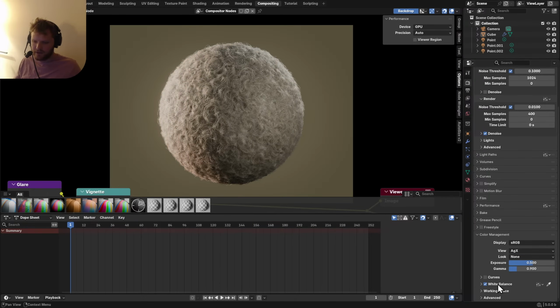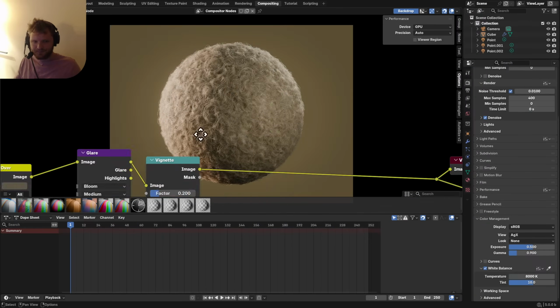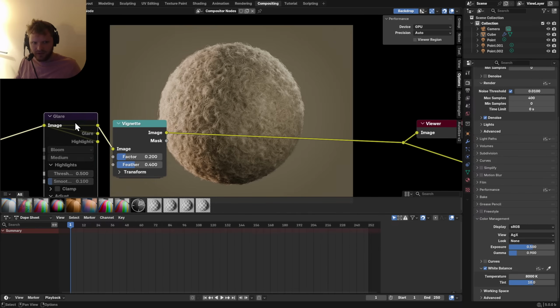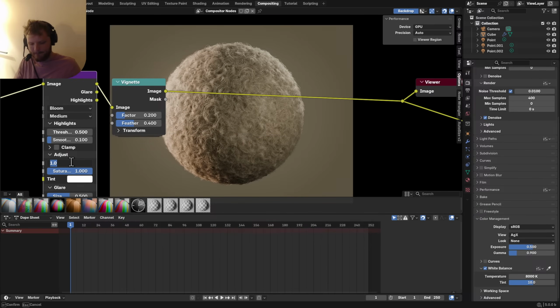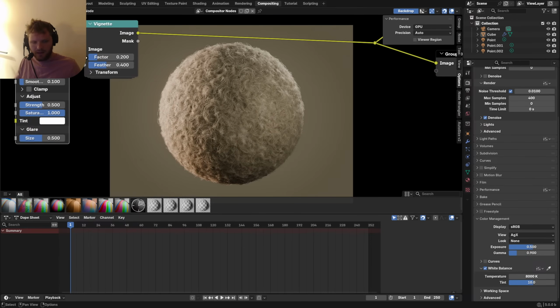And then I think another thing is the white balance. Like how warm is it? Very warm. Yikes, wrong way. Very warm. Yeah. Before, after. Let's make it more intense so it can be seen. Before, after. Yeah, that's definitely softer. So 8,000. Now the color isn't great. And then the glare is way too much. Okay.